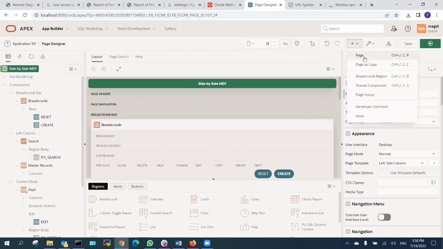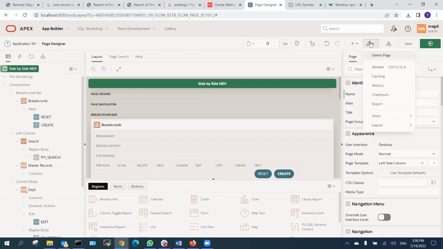From here, you can create a page, or you can take this page as a copy. Go to breadcrumb, shared component, developer comments and issues. If you have an issue, we have another important menu. If you need to delete this, or see the advisor, Oracle Apex provides you an advisor.